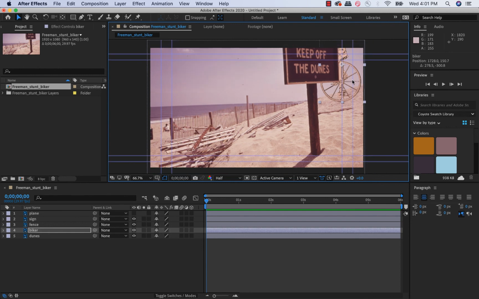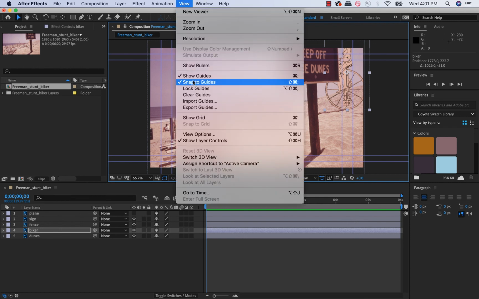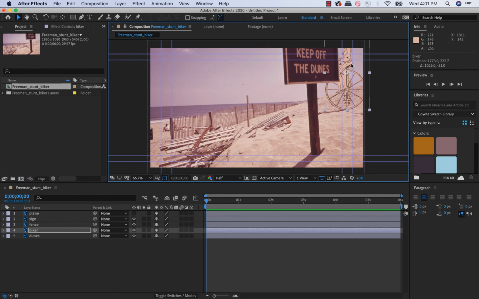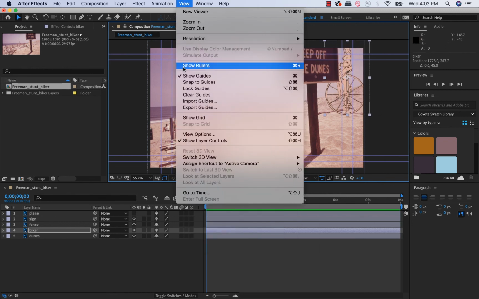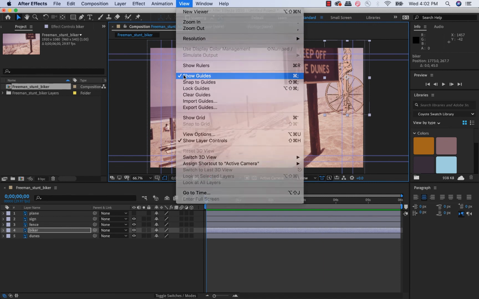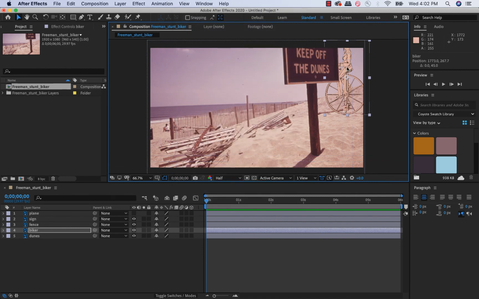Now the reason why I mentioned those grids is that they import in here as guides, and that's pretty handy, except if you move your biker around over towards the edge, you'll notice that it's probably snapping to those grid lines. A lot of the time that's really helpful. In our case, it's sort of annoying. So what we're going to do is turn them off. We'll go to View and we'll uncheck Snap to Guides. And now we can move them around and it doesn't try to snap to them. But we can also just hide them. So we can uncheck Show Guides. And now we just don't have to look at that.